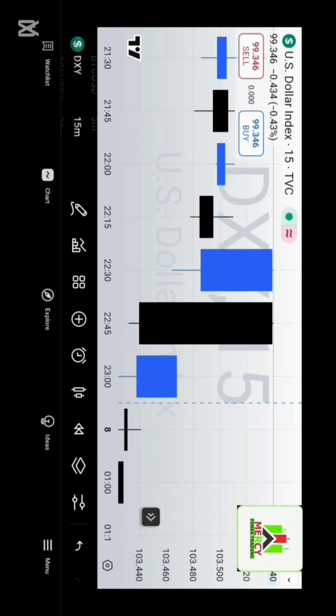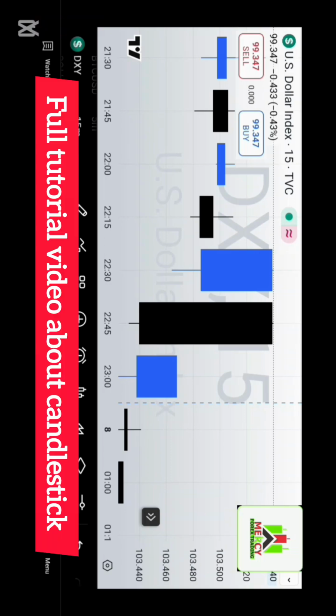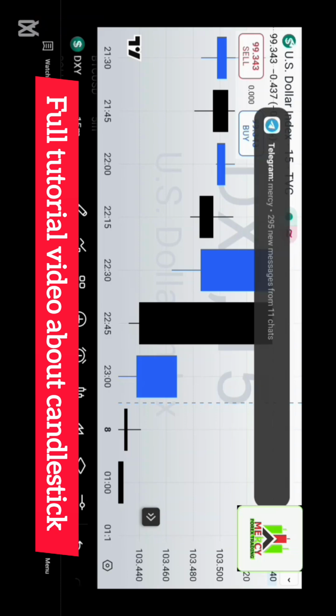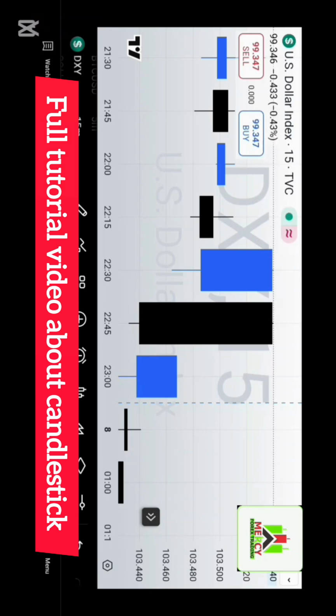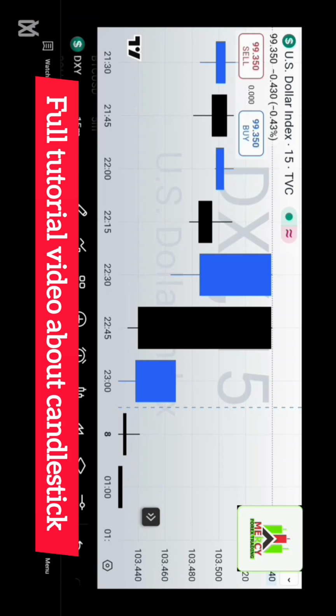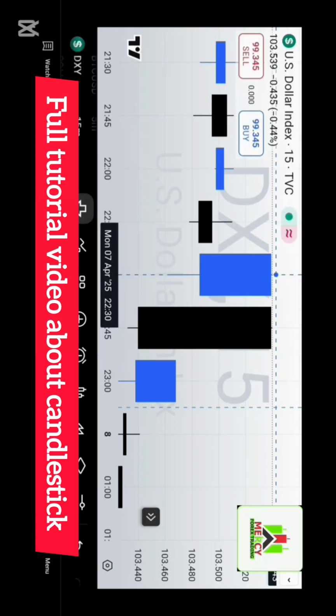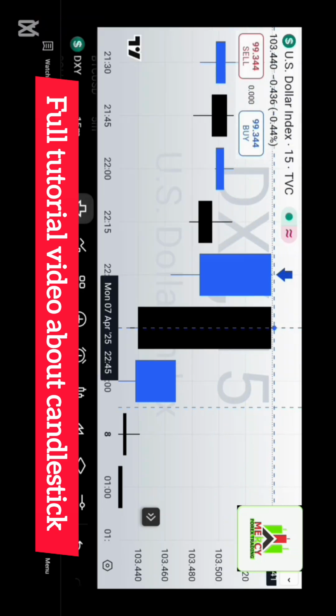Just as I explained to you, each of these things is called a candlestick, and we have types of candlestick, which are the bearish and the bullish. If you open your TradingView, you see that green; that green is the bullish, while the red is the bearish. Like over here, this green is the bullish, while this black is the bearish. I'm going to explain how to use this application very well, but for now we mainly want to focus on candlesticks, because that is our topic for today. I want you to understand it well.